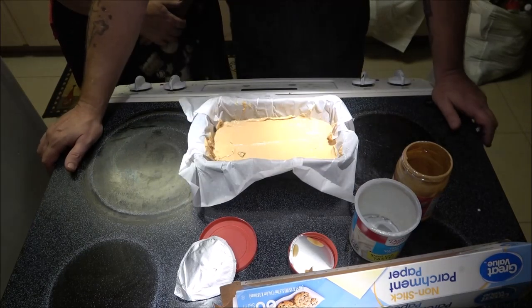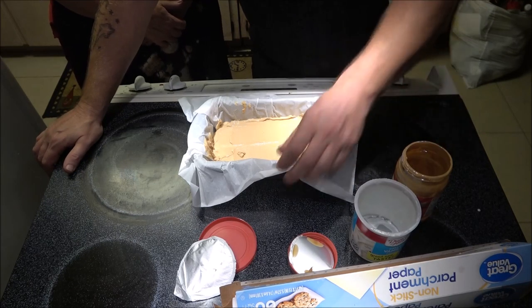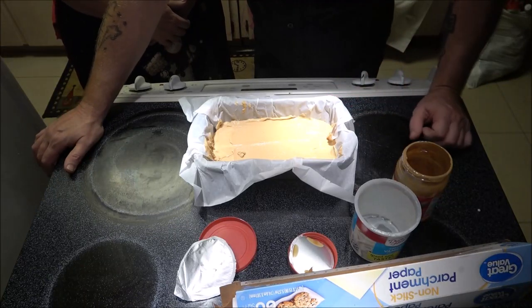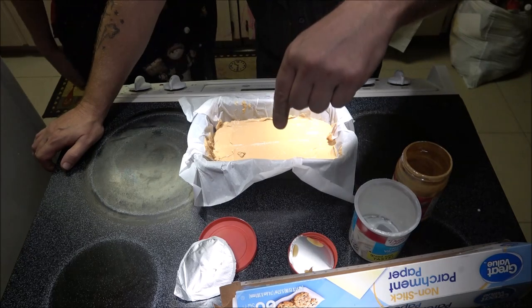It smells good, and we're going to do a chocolate one too that we also got off the internet, but we're not going to do it tonight. We're going to do it closer to Christmas, and maybe we'll live stream that. That would be cool. You guys want us to live stream it, let us know in the comments below.